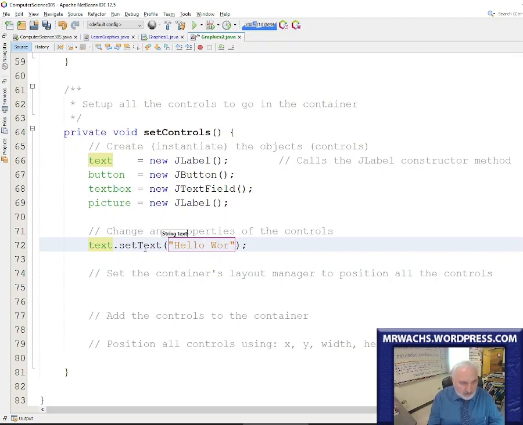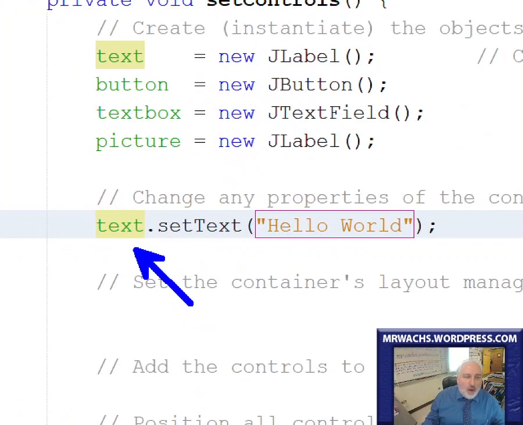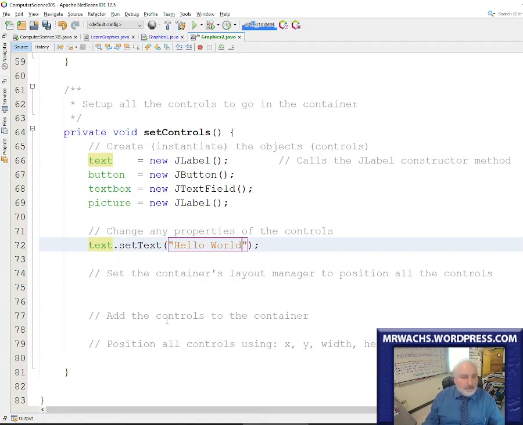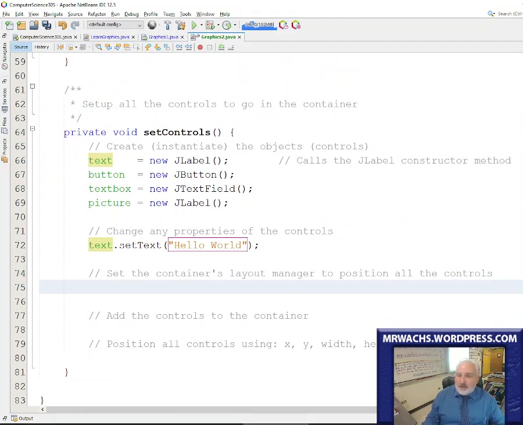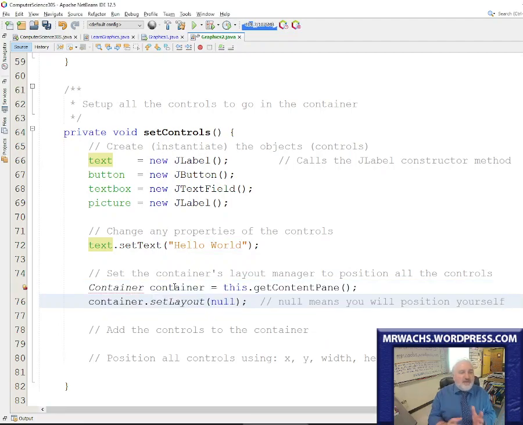Hello world. I'm just going to focus on the one thing for now, that one label. I want just one thing to appear. Okay? This is the tricky part, the setting the layout stuff. So I'm going to copy and paste this code and give you a feel for how it's going to work.